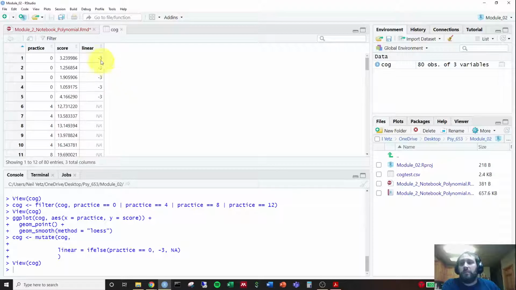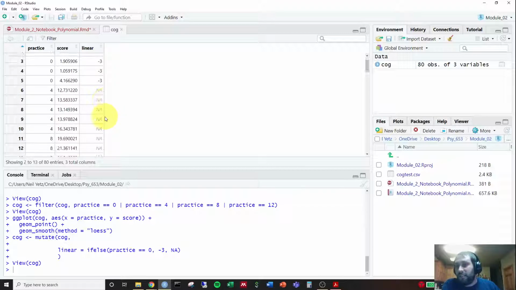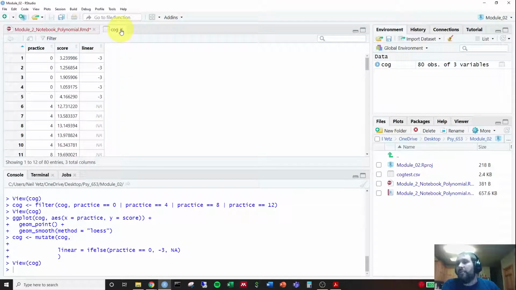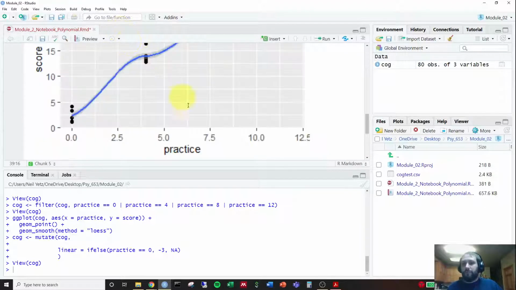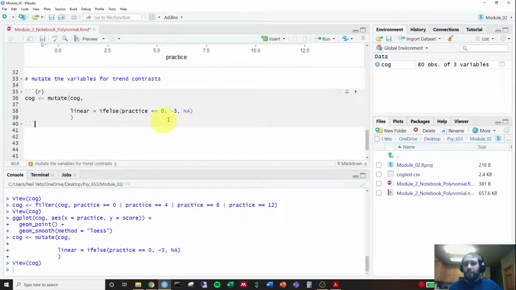So first we're going to be building a variable called linear, then we're going to be building a variable called quadratic, then we're going to be building another variable called cubic, in which case we're testing these polynomial contrasts associated with it. Remember, these are orthogonal contrasts, so the cross products of them add up to 0. And that's what's so important about this. So we go ahead and do that.